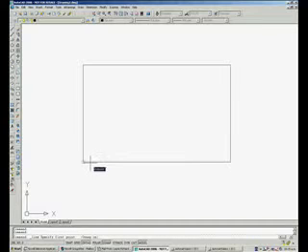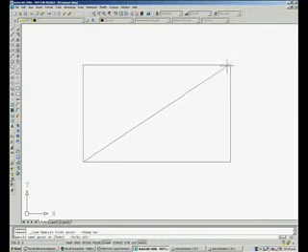I don't need to go into the box. As long as I see it, if I pick with my right hand button, it locks onto that endpoint of that line. If I turn my ortho off, you'll see now that I've got like a rubber band line, and as I hover over this line, it's picked up the endpoint, and if I pick, that locks onto that endpoint. I can hit enter to finish.